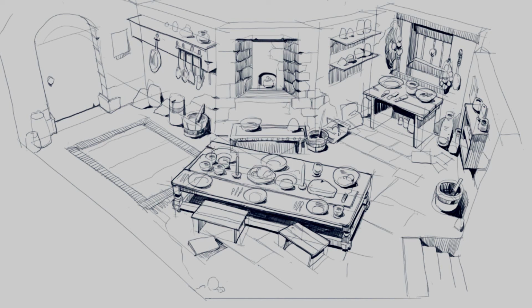I might be overworking this sketch at this point, but you have to make that decision for yourself. I think if I was going to go back and do this, I'd definitely make some changes. Maybe clean up some of the lines, or maybe not add in so much detail on the floor. But that's up to you. And you can also take a sketch like this and then paint over it if you really feel like it.